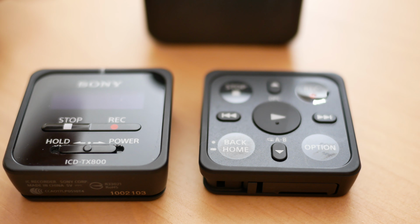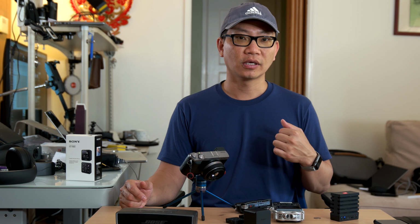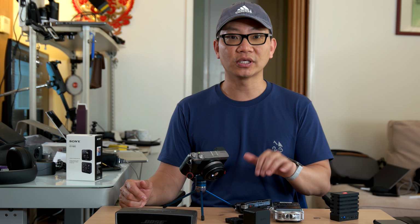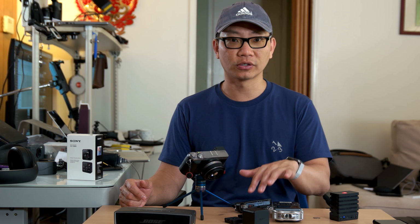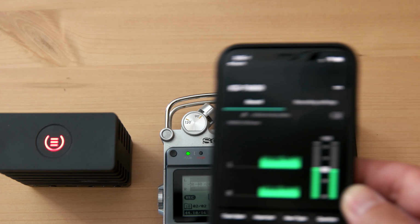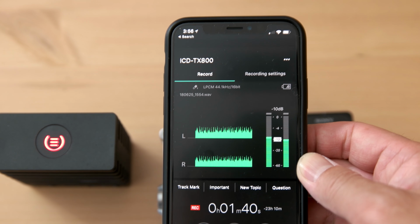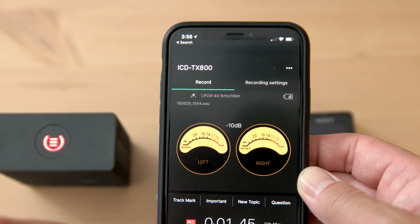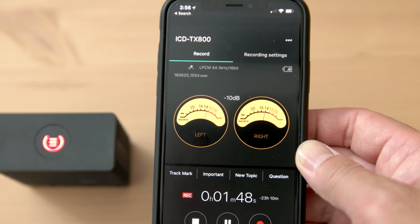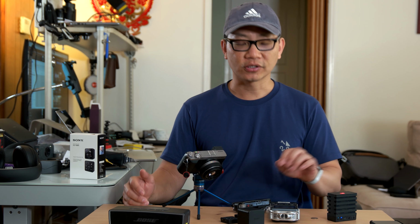Plus, it has the capability to link directly with your smartphone, both iPhone and Android operating systems, to be able to remotely control your recordings. So you can record and monitor your recordings and your volume level meters from Bluetooth range, which is probably up to 50 feet away. And the recording quality, I'm going to have some samples near the end of the video. You should check that out so you can compare for yourself. I'll probably also have the original sound file for you to download and listen to yourself as well. This is $250.